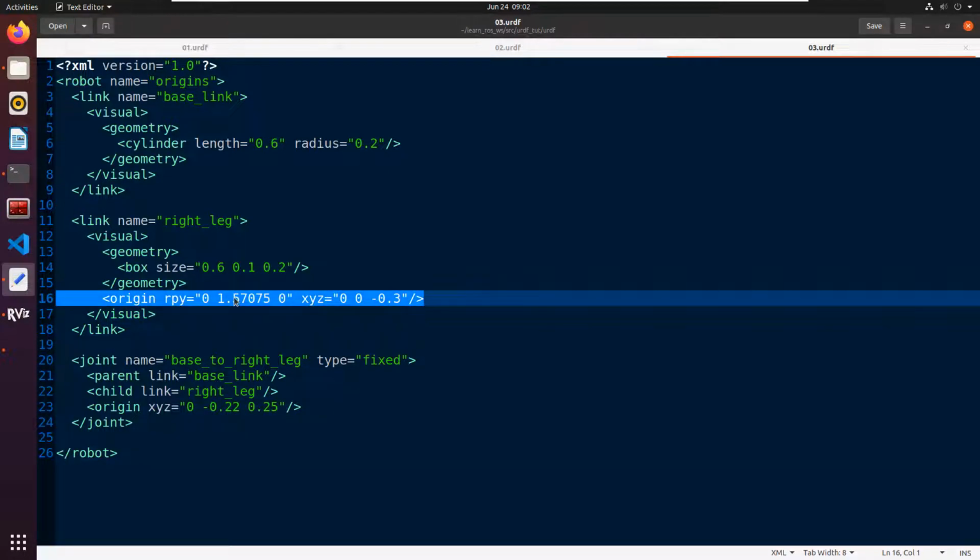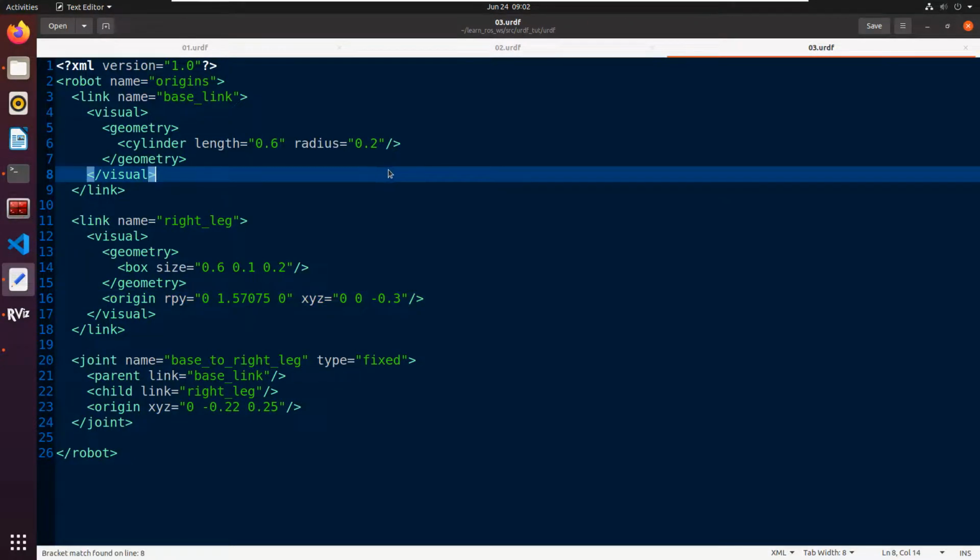For an origin there is an XYZ distance and also the roll pitch yaw. XYZ is in meters and roll pitch yaw is in radians. Currently for the joints, I think they didn't give the RPY value, but we can also set the RPY value for the joints.